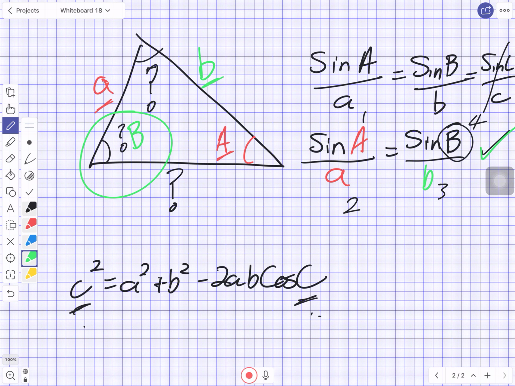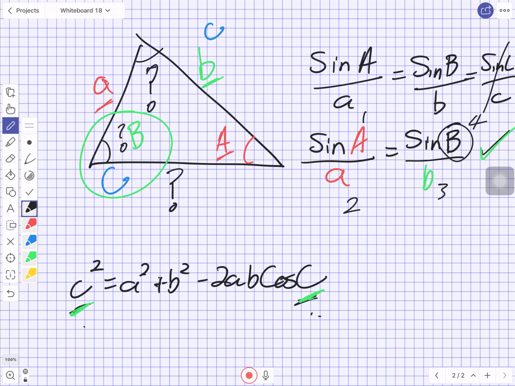And we've already figured out that sine law works great, but why wouldn't cosine law work for this? That's what we have to figure out here, okay? So this variable is the angle, and this variable is the side, okay? So this part's going to be a little confusing. I'm going to rename these. I'm going to call this C and this C. And that way I don't have to figure out how to rewrite this entire equation.